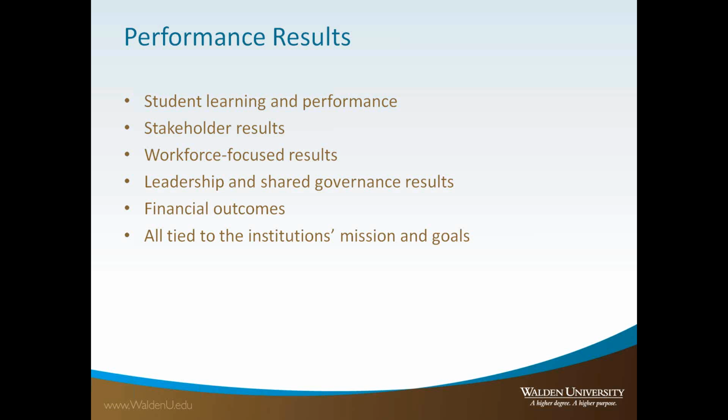Results relative to leadership and shared governance could be anything, frankly, from how well you are actually accomplishing the items listed in your strategic plan, any type of governance surveys you might have, audit findings, all of those things might fit in that leadership and shared governance section, as well as how well your leadership responds to community needs.